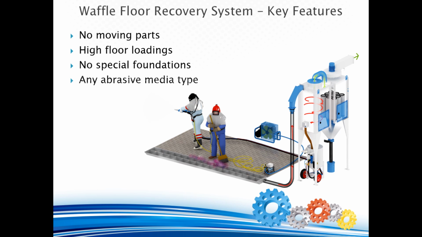Any abrasive media type. All types of abrasive media can be used with the Waffle floor recovery system, including metallic grits, garnet, glass bead, aluminum oxide, and plastic media. Wide range of configurations. The Waffle floor recovery system can be adapted to suit any blast room size, providing either full floor or partial abrasive media recovery. Ventilating air. In small blast room applications, the recovery air can also ventilate the blast room and clear the airborne dust without the need for further capital outlay for a ventilation dust collection system.